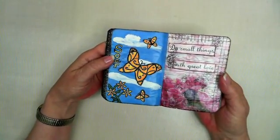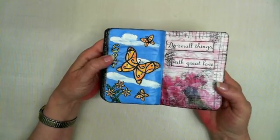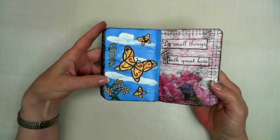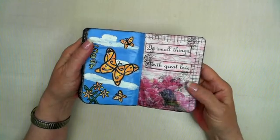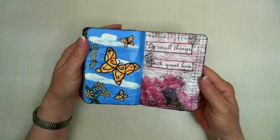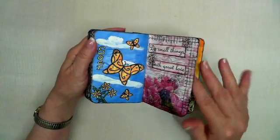The one on the left is called Butterfly Embellishment, and this is where we made our butterflies. And I made the butterflies, and I just added some flowers here on the bottom. The one on the right is where we were using paper napkins and did some stamping, and that's what I've done here. And I titled it Do Small Things with Great Love.